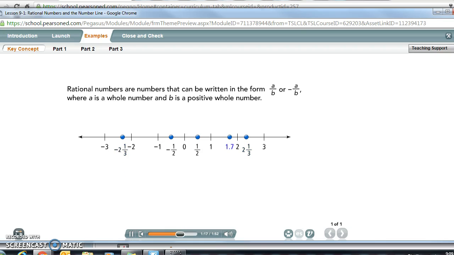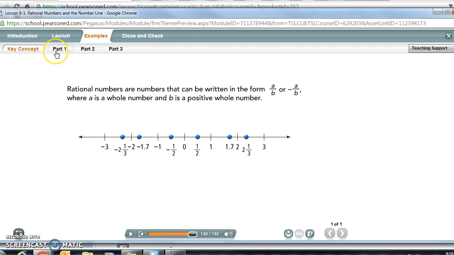And rational numbers include decimals, with which you are familiar. Positive decimals, such as 1 7/10, which can be written as 17/10. And their opposites, such as -1 7/10, which can be written as -17/10. Rational numbers include integers, positive and negative fractions and mixed numbers, and positive and negative decimals, with which you are familiar.